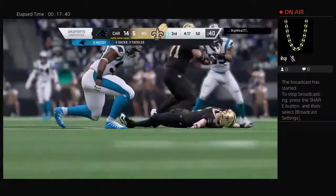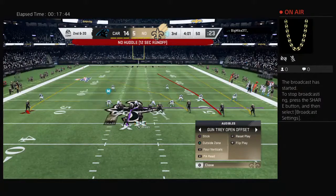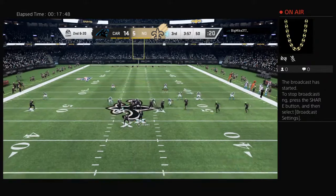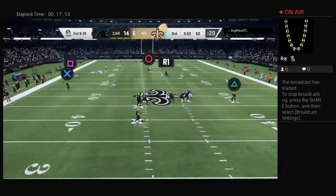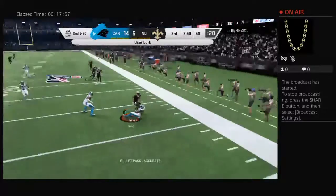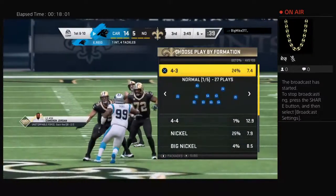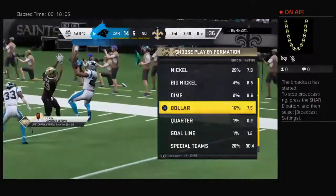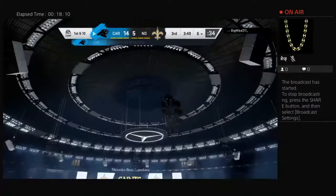And the pressure gets to Breeze as he's taken down. Gerald McCoy able to drop him that time for his 2nd sack of the evening. From midfield, here's Breeze. He's going to rifle one deep left side. And for the 4th time tonight, it's an interception. Picked off by the safety, Eric Reed. And a big turnover there as his guys will get the football back at their own 6-yard line.